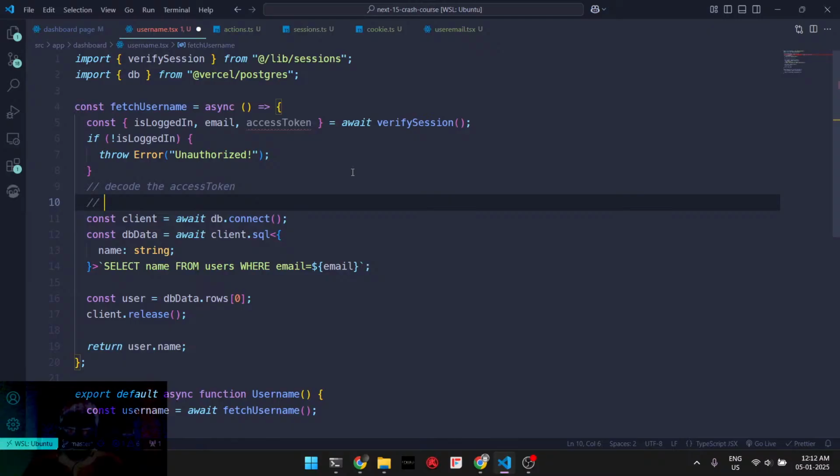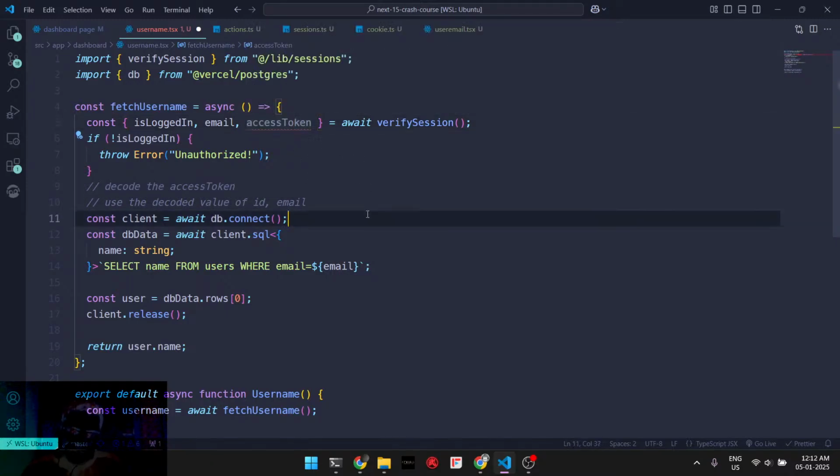Then I use the decoded value of ID, email. So we are getting the email from this workaround for this particular thing. Tomorrow we will look into it. But now we will get the email through this after decoding, and then we will utilize that. Hope that makes sense, right?